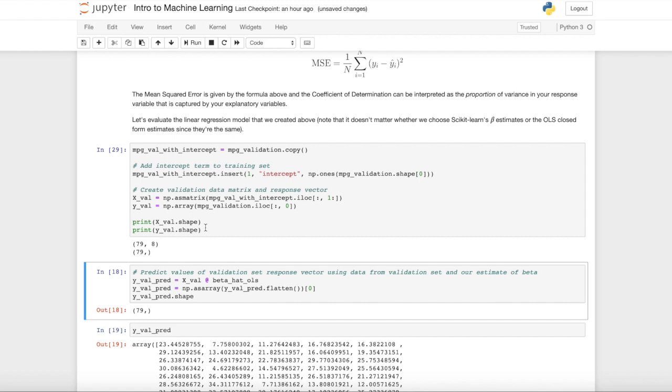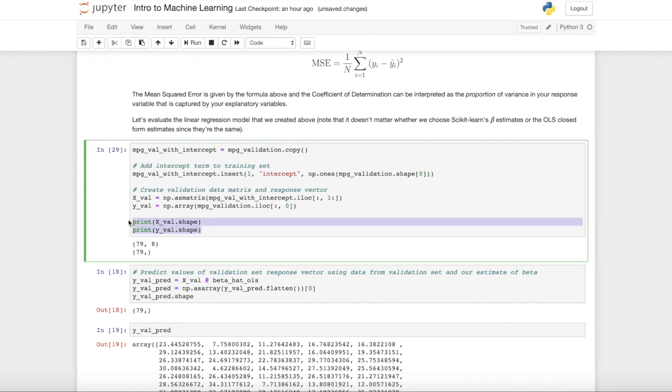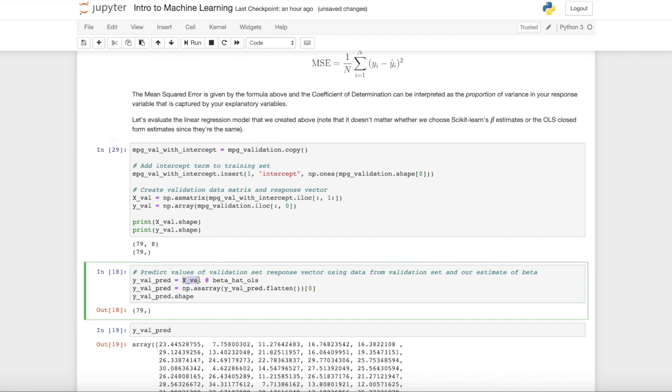Okay? So notice how our validation set, which is 20% of our data, is a lot smaller. It has only 79 rows. Notice how the columns are the same though, right? We don't drop any of the columns. We use the exact same columns. It's just a subset, with a smaller number of rows than the training set. Okay, so we use this validation set to make our predictions. We never want to predict on the training set. We always make our predictions using the validation set.